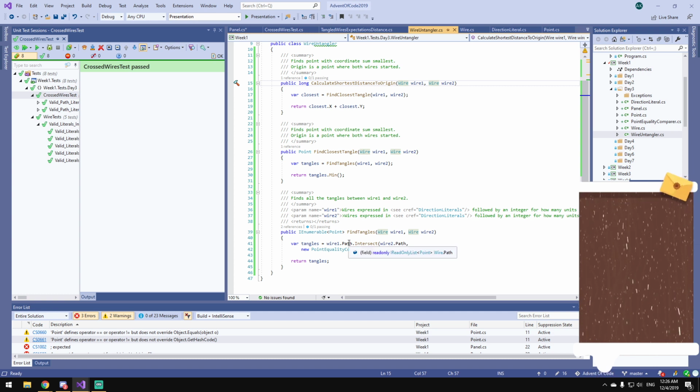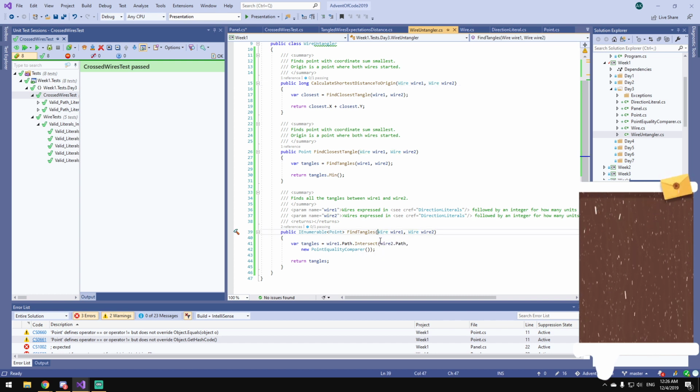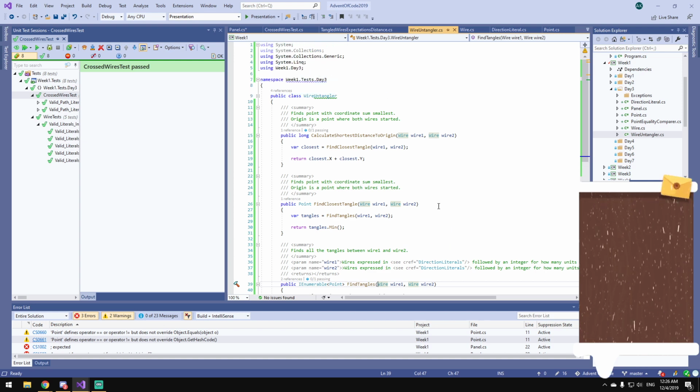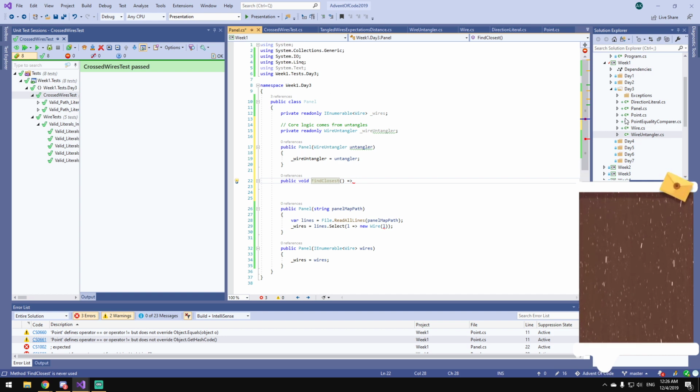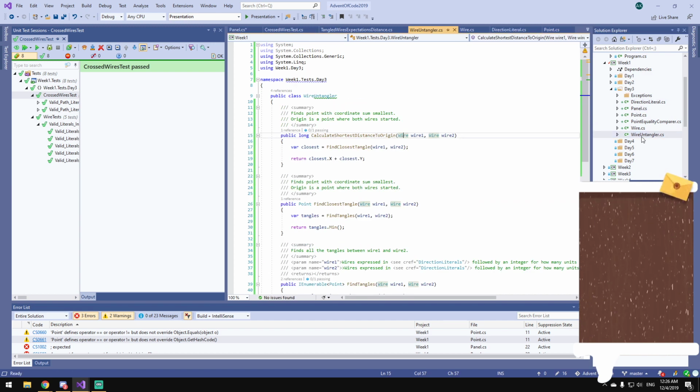I could keep intersecting actually. Anyways, for now, it's so easy to change though.